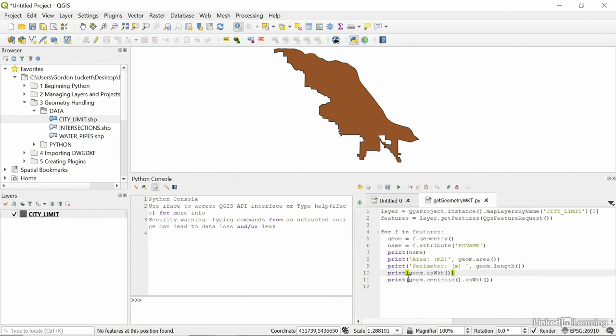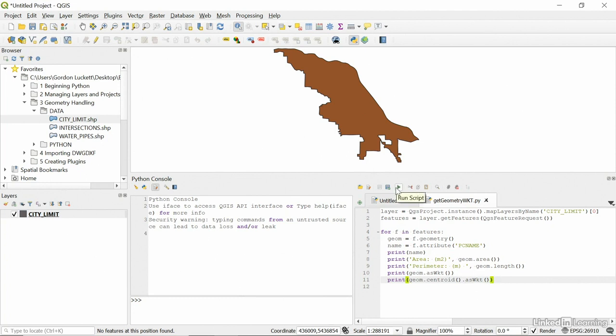well-known text. So what I'm saying is show the geometry with a little function called asWkt. That's a function that'll show it as a polygon or a multi-polygon in a big, long text file. Finally, I'm going to use a little function called centroid, so it'll actually get the geographic center of that, and it will also spit that out as well-known text. Well, let's run this and see how this works.